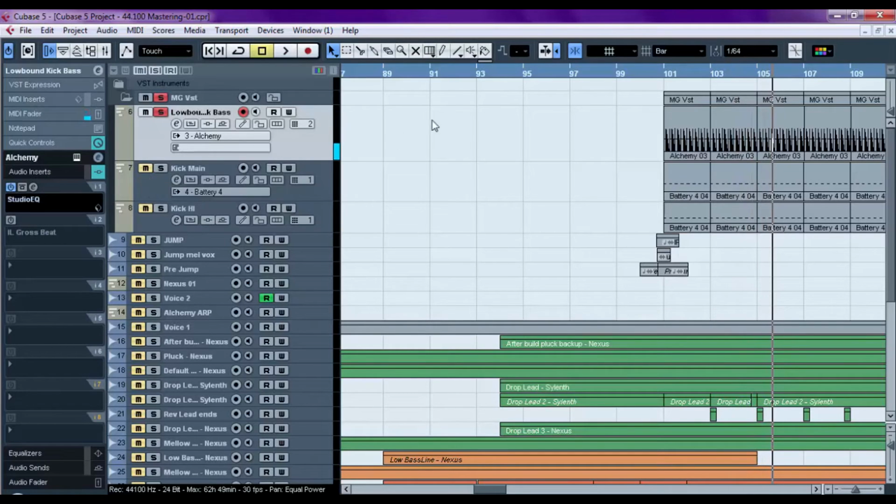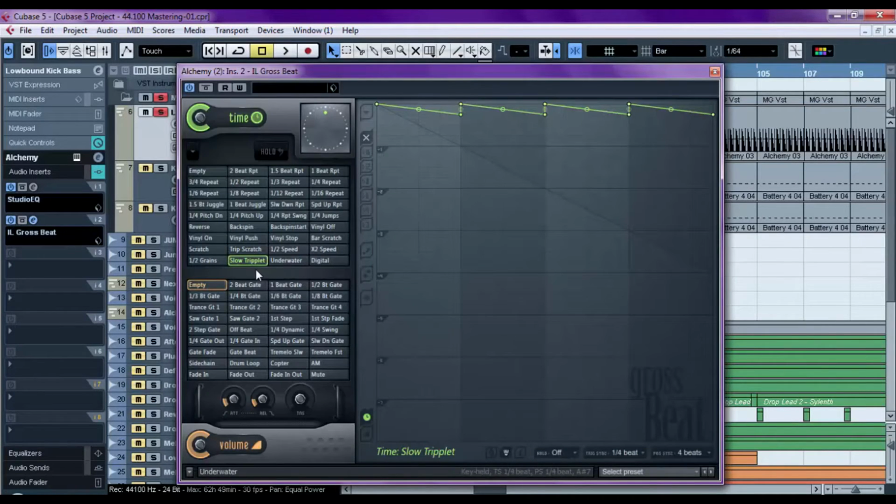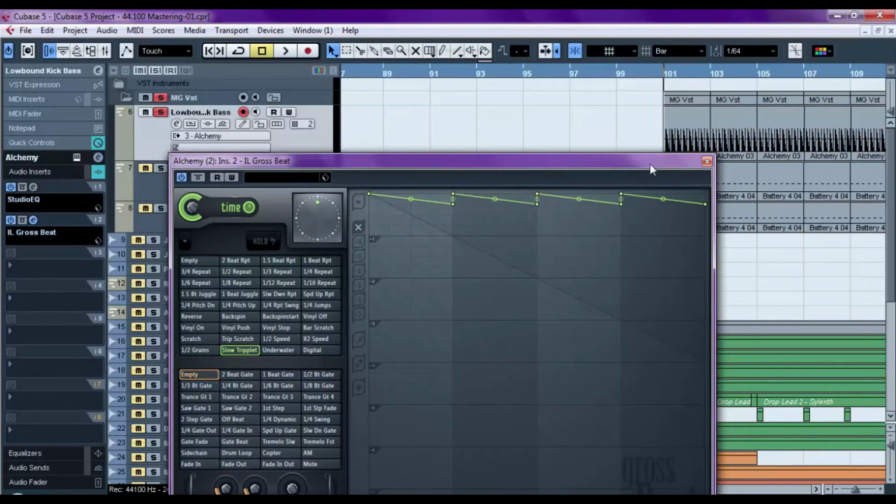What I did next was a little bit tricky. I imported FL Studio's Gross Beat, right? From the default factory, I just selected slow tape triplet. What it does, it decreases the pitch of the bass, so it sounds like this when applied.